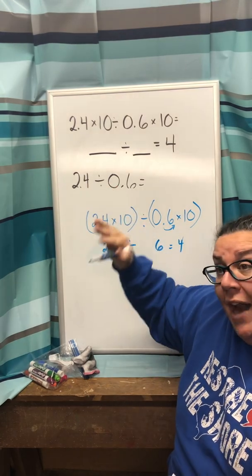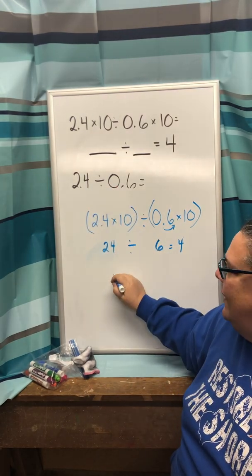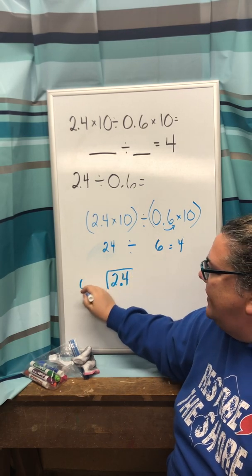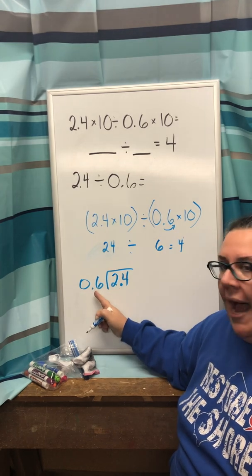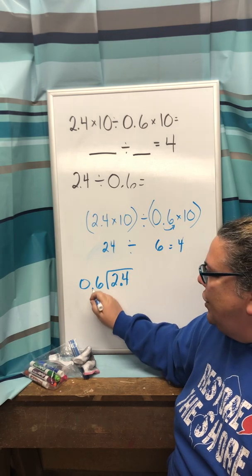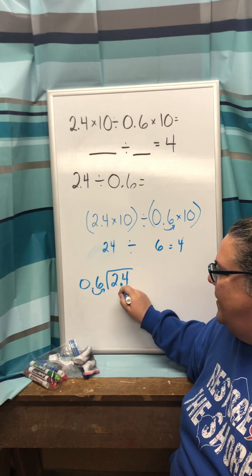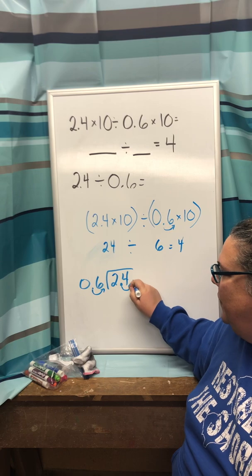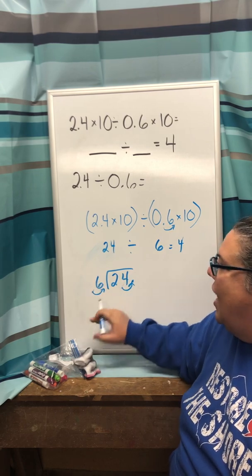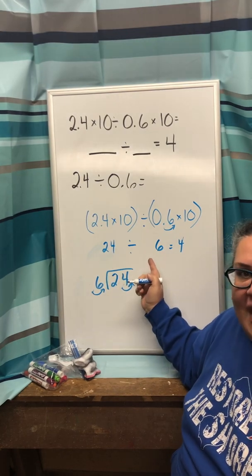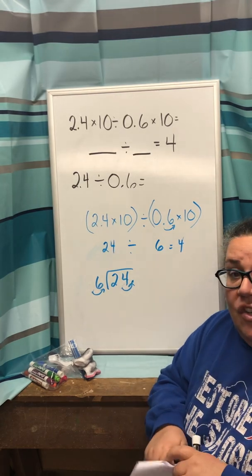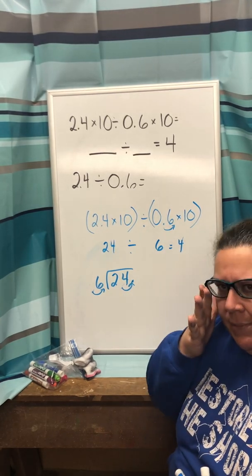If I wanted to actually do the problem with the decimals included there, it's just going to be 2.4 divided by 0.6. I need to move my decimal over because I want a whole number in my divisor. So I would move one place here. I do the same thing to my dividend, one place here. And then what happens is I end up with the same, and I don't need that 0 now, I end up with the same problem that I just had by doing times 10. So it's another way that I can do my division without having to worry about the decimals in there.